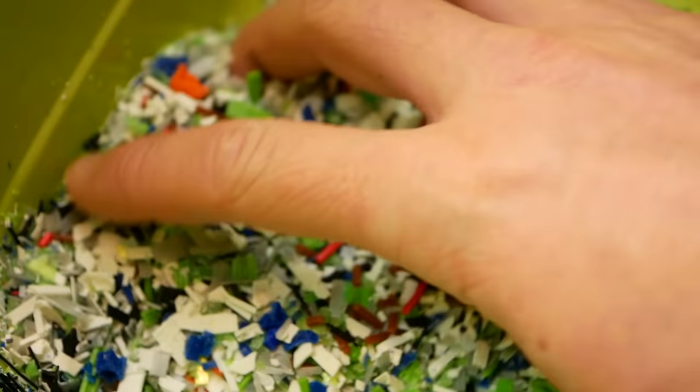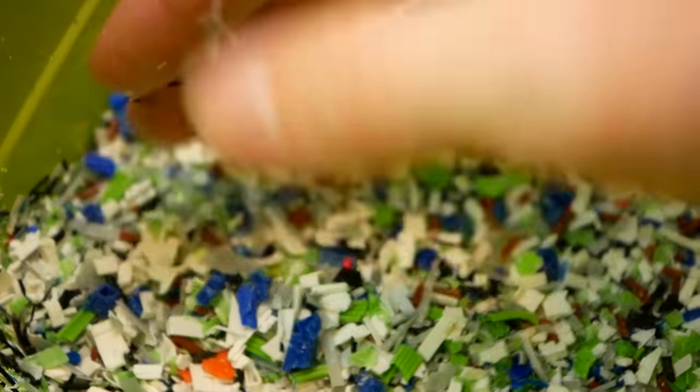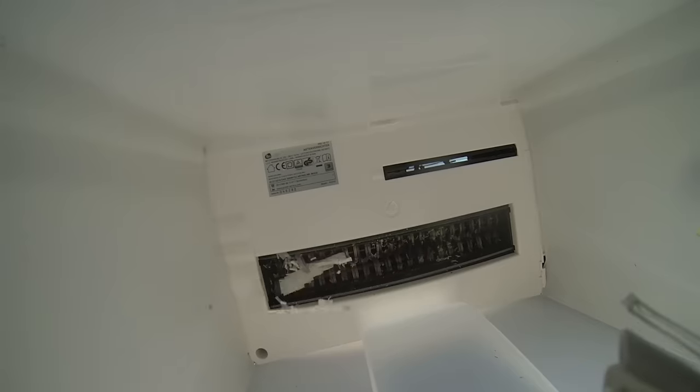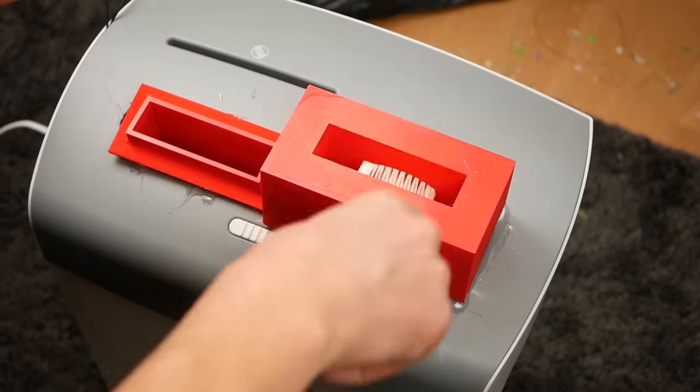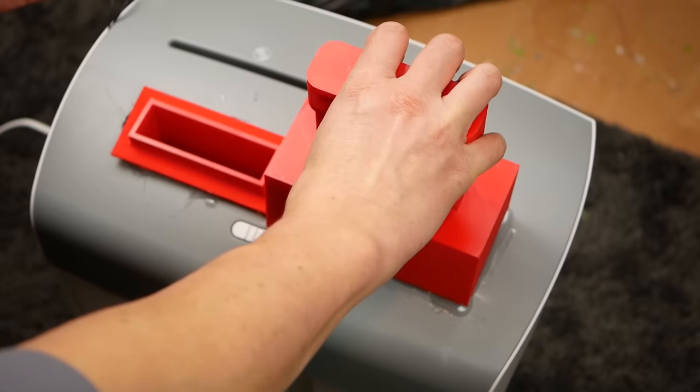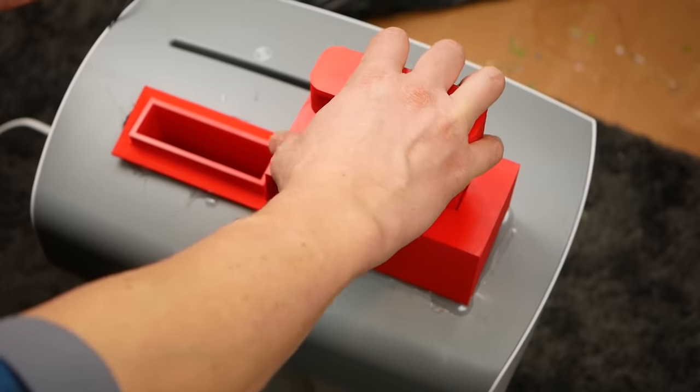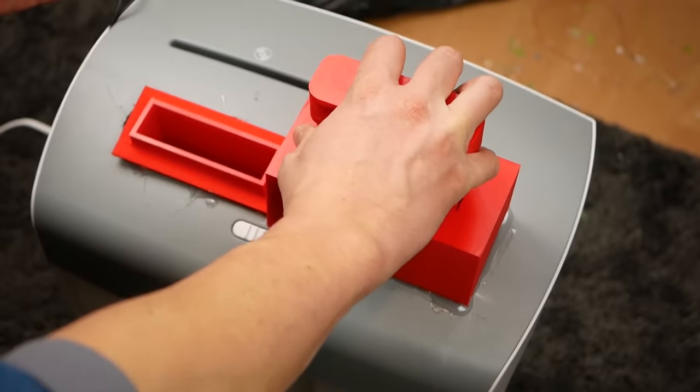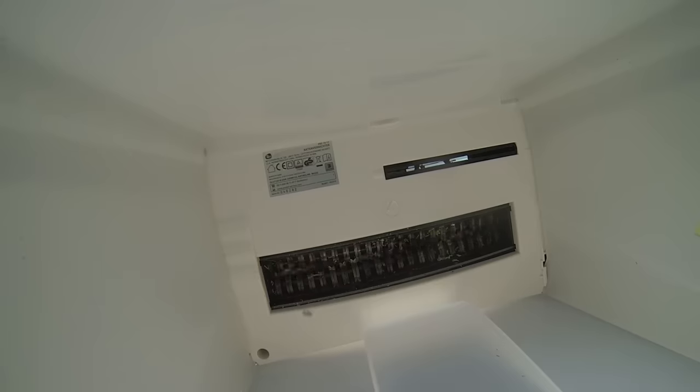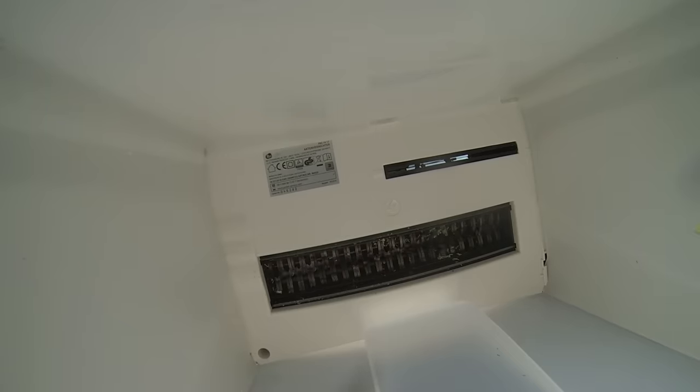In order to shred the material I tried to apply two techniques. The first one was to use a modified paper shredder that can cope with lots of parts if they're not too thick. I made myself a plunger that I don't accidentally get my fingers into the dangerous shredding bits. Bigger parts need to be broken down at first. At the moment I'm doing this by hand but maybe a wood chipper would help me there. Michael over at Teaching Tech has also done some investigations on this topic so check him out.